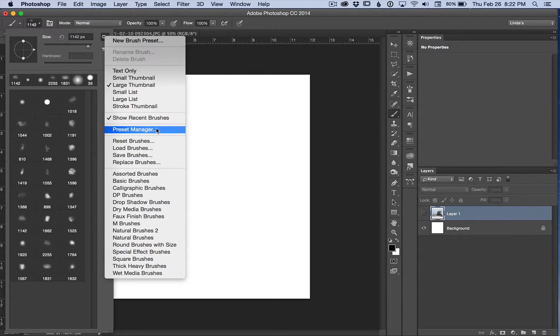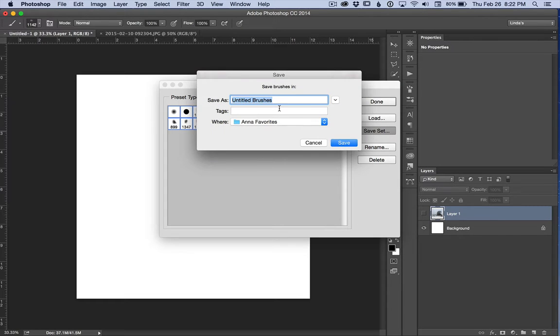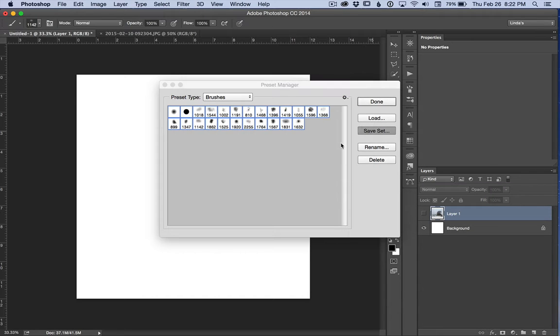So I'm going to go back to the Preset Manager, and I'm going to save these brushes by clicking on the first one, the soft round brush, and then going to the last one, shift click, and save the set. I'm going to just call this my blending brushes. And I'm putting a little symbol there so I can access it quickly.